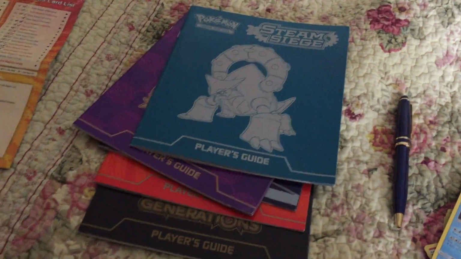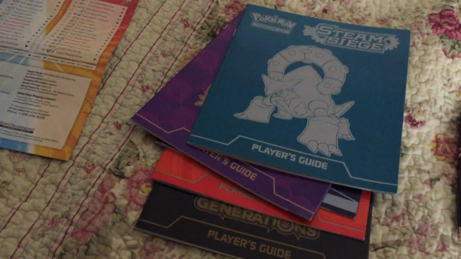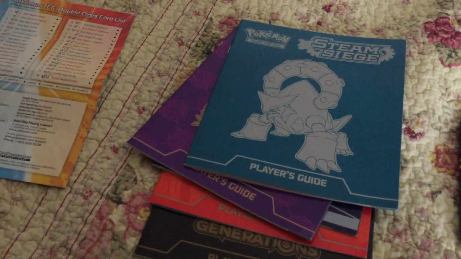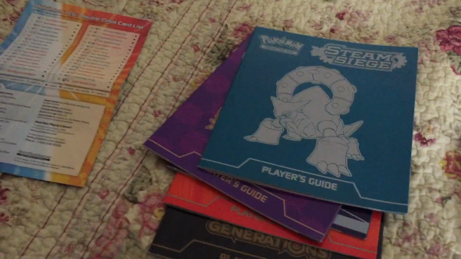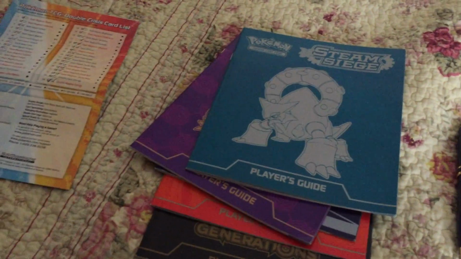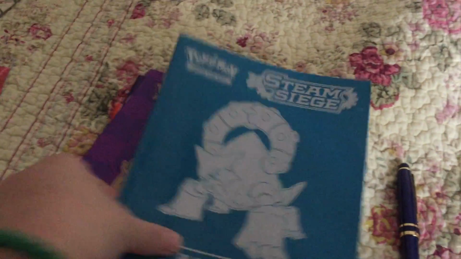I did get a lot of Black and White. In fact, I like to say that I learned all of the Unova Pokemon through the card game, because for some reason I had a little boost in my collection when Black and White came out. So I have a lot of Black and White base, Emerging Powers. I have a lot of those. And then I kind of drifted off again and really got serious with Steam Siege.